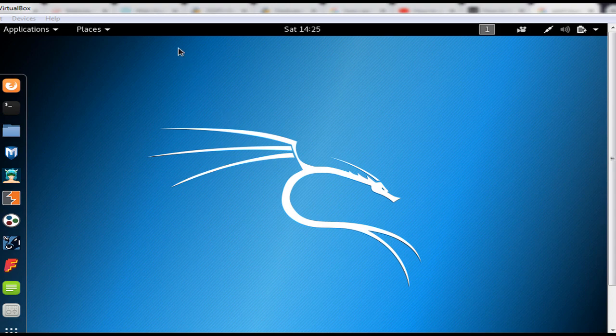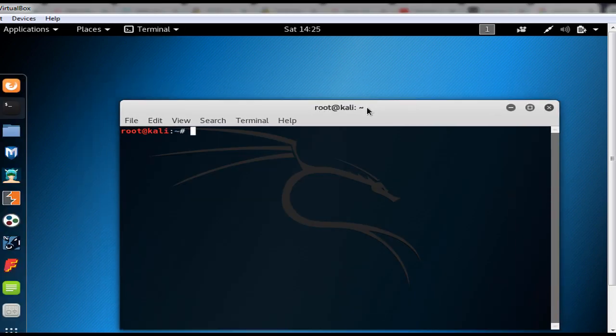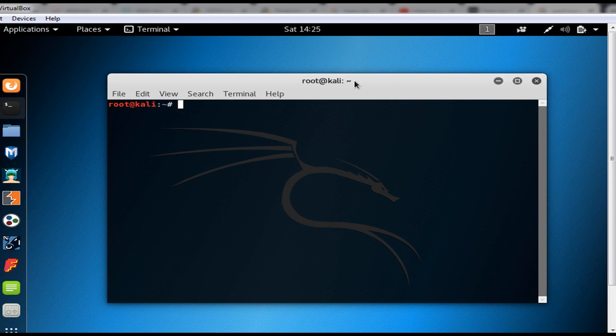This is my Kali Linux in here, which is installed on the VirtualBox on my Windows 7, which is my host system. So in here, if we type in the terminal, this is the terminal. Let's say that if we buy a VPS or dedicated server, some remote machine would be assigned to us. Now if we want to access that remote machine, we say for example SSH and then the destination IP address, let's say for example it's just 4.5.6.7, and then we would be provided the username and the password which that organization, that hosting service, had assigned to us, which we have bought from it, and then we could connect to our system.